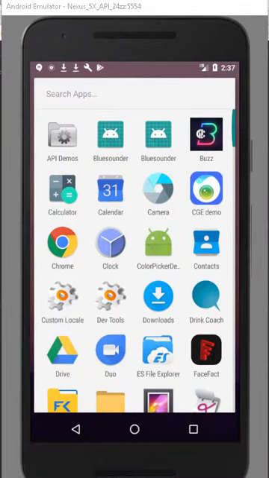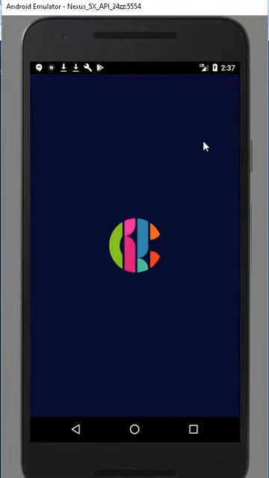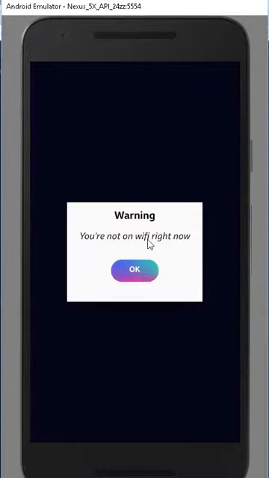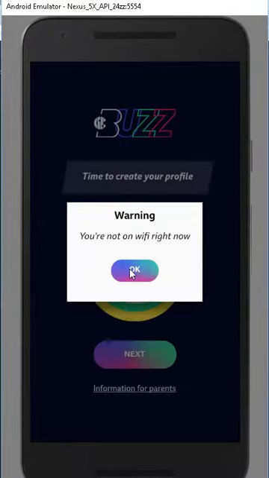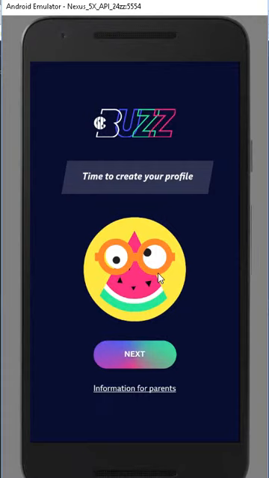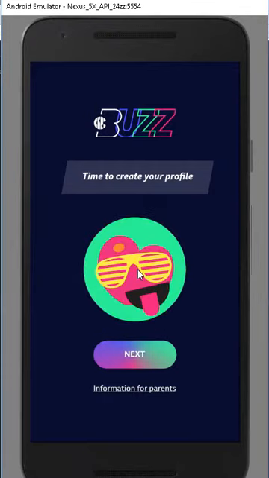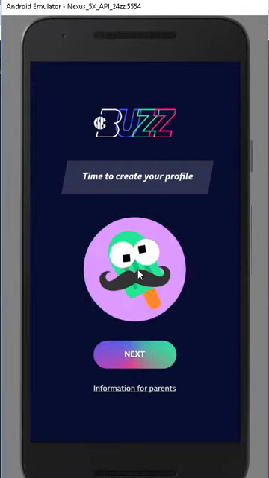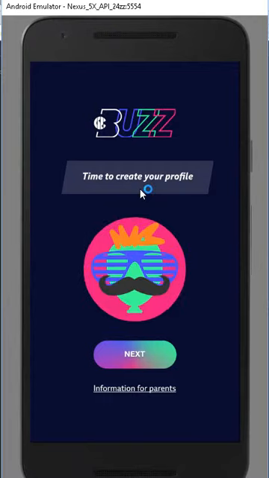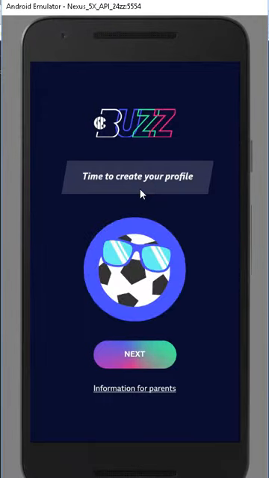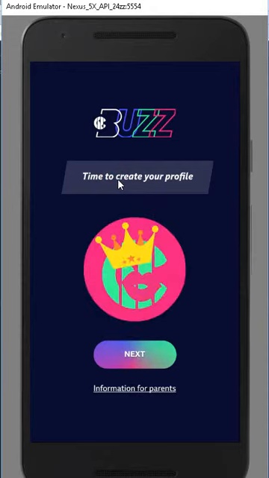Hi guys, and welcome to a little preview of my latest app, which is for the BBC. It's called CBBC Buzz, and it's specifically for CBBC. It's going up against supposedly Instagram and people like that. They're trying to get kids back and interested in the brand because they're struggling to keep kids' eyes on the TV, and they're looking at mobiles, so they're trying to link phones and TVs back together or something like that.